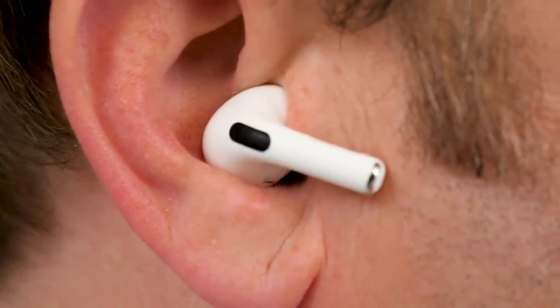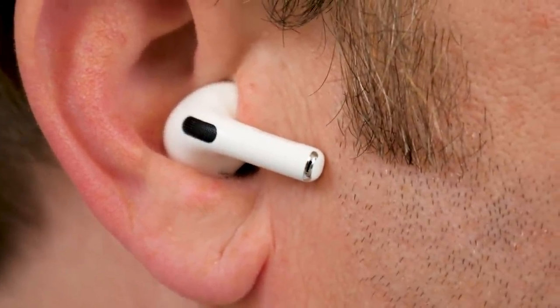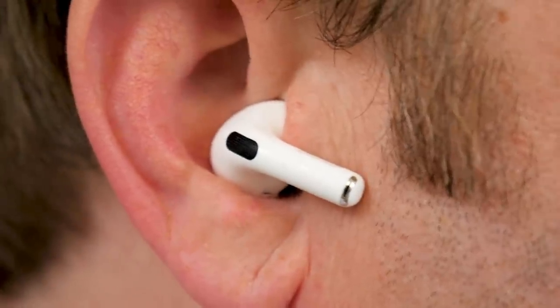The only thing left for me to do at this point is hop on a plane, and if I could, I'd go do that right now. The true test of noise canceling on a plane or a jet engine: how much of that can it shut out? How good does the audio sound while it's doing all that noise canceling? One of these days, I will do exactly that. But I gotta tell you, for everyday use, the noise canceling on this is fantastic. Light up your music, and you're not gonna hear any of your coworkers doing anything.